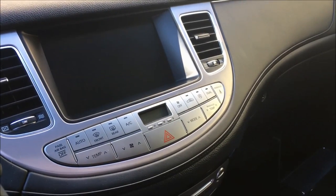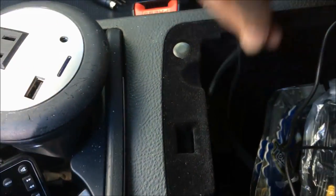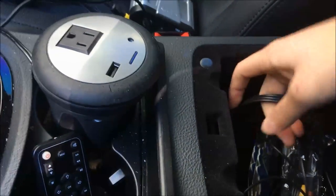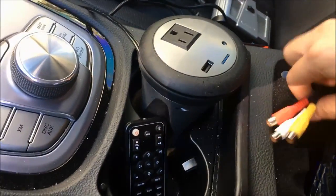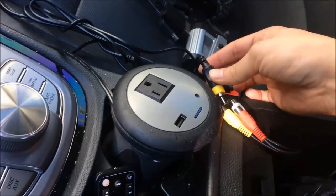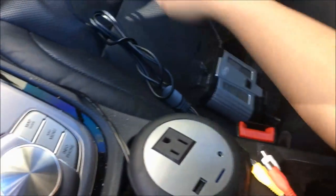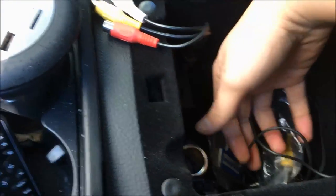In the vehicle like a Hyundai Genesis, we have an auxiliary port right here — this is the same one we use to play music. So we have to unplug that, take our AV adapter, and plug it right into the auxiliary. Now in some cars like minivans and SUVs they already have these three-prong RGB yellow-white-red cable inputs, but in my car it doesn't, so we're going to plug this right in. Also, this power inverter, which is rated for 140 watts, we have to plug into our 12-volt DC area right here.